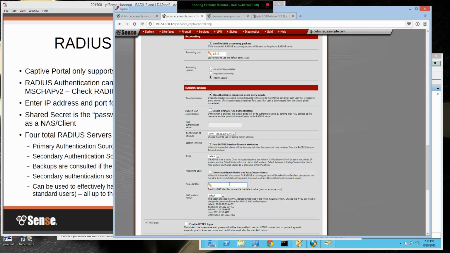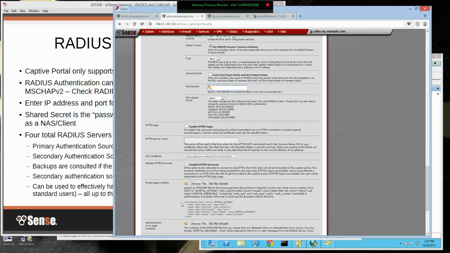And MAC address format, again, depends on your Radius and other backend systems, how they expect to see a MAC address. Default is typical MAC address style like you'd see in our GUI. Some things expect a Cisco format or IETF format, or it gets put in with a single dash or multiple dashes instead of colons or dots, or just a string of numbers.